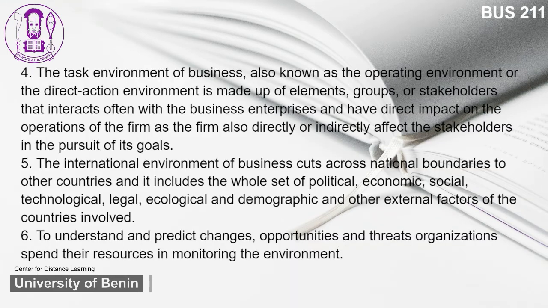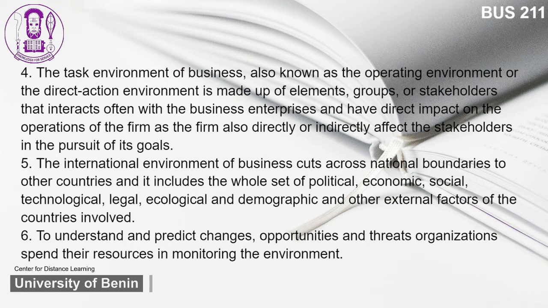The task environment of business, also known as the operating environment or the direct action environment, is made up of elements, groups, or stakeholders that interact often with the business enterprises and have a direct impact on the operations of the firm, as the firm also directly or indirectly affects the stakeholders in the pursuit of its goals.